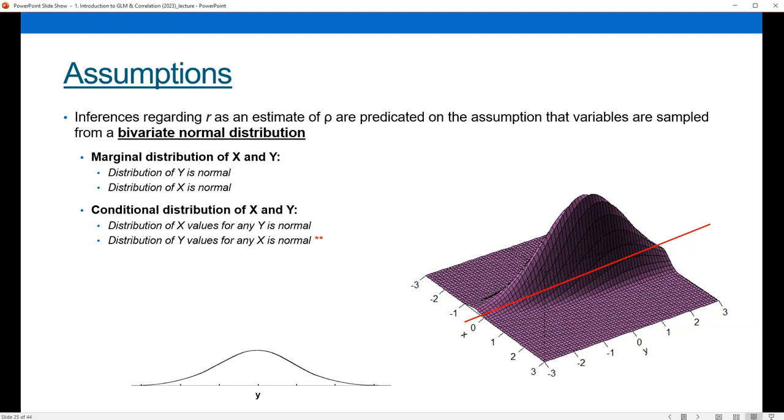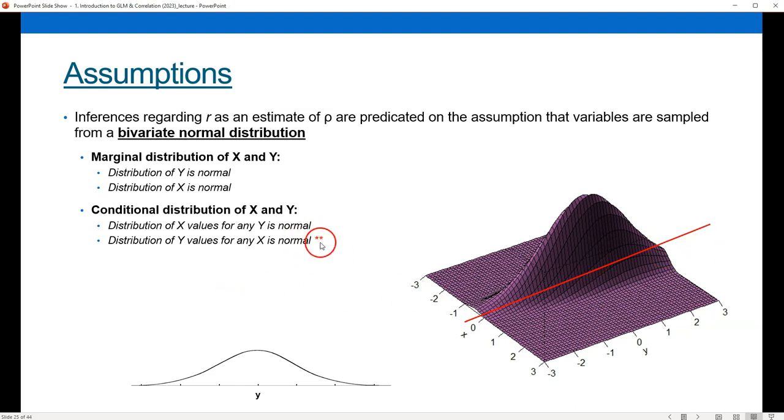Okay, and so this is the heart and soul of a couple of different assumptions to qualify a bivariate normal distribution. One are the marginal distributions of x and y, just our univariate distributions. If I look at all the scores together, x is normal, y is normal, or at least close. Okay. Conditional distribution, though, is for any given value of x, all the y's follow a normal distribution. For any given value of y, all the x's follow a normal distribution. Okay, kind of a tricky thing to wrap your head around, but it's important. It'll start to get into some stuff that we get into in regression.